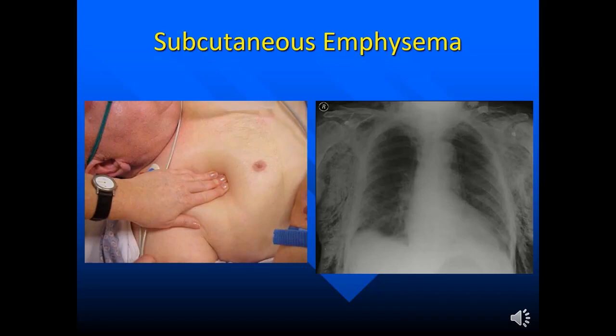Mostly that is the injury to the lungs, and it is usually associated with pneumothorax. If it is associated with pneumothorax, then you will have to put in a chest tube. But if it is not associated with pneumothorax, then it has to be treated conservatively, or if there is a massive surgical emphysema and there is a rent in the trachea or bronchus, then in those circumstances you will have to perform thoracotomy, and you will have to repair the lesion physically to save the patient.